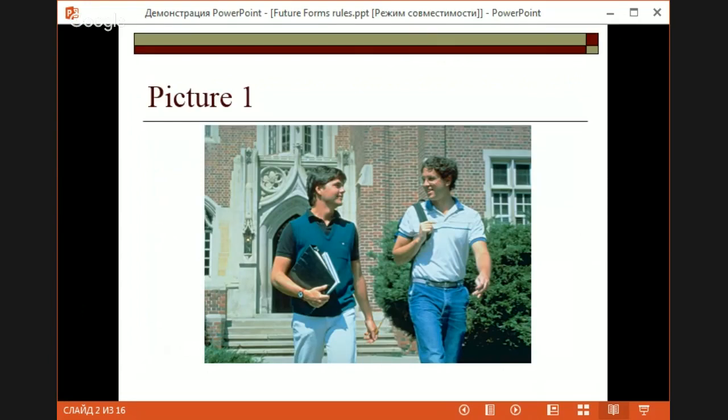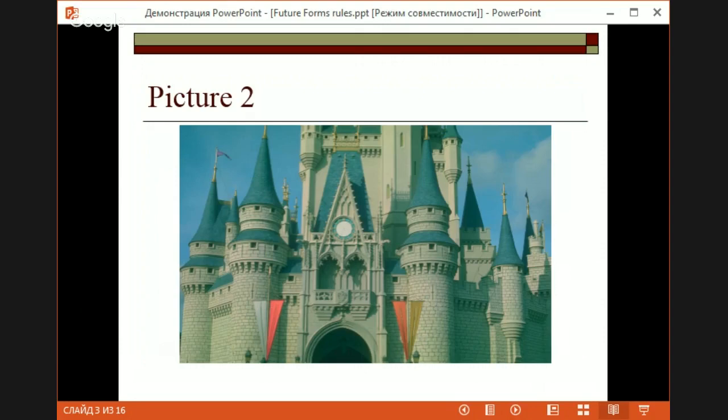Actually, before discussing it, I would like to look with you at some pictures and to create sentences which can help us to describe them using some future forms. You can use anything you want or you know. For example, the first one, we can say that the guys are going to a party, or they are going to prepare for the exams, or they will probably go to space soon. The next one, we got here a picture of Disney World, and we can say that next summer we are going to Disney World, or I'm planning to take my kids to Disney World.